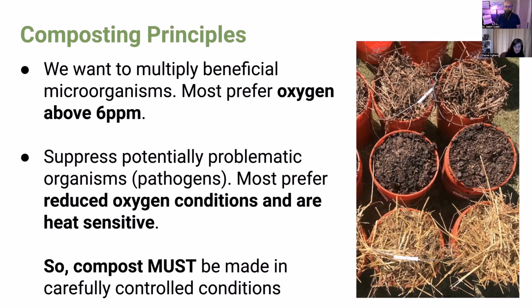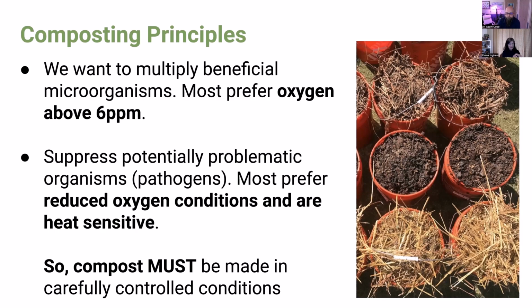Well, first of all, we're not allowing toxic materials to be made in our piles. If you don't take care of your recipe and get your recipe right, and it goes anaerobic, meaning without oxygen or below a certain level of oxygen. Aerobic organisms want to have an oxygen concentration above 6 parts per million or 6 micrograms per milligram. Most of them need to have their enzymes.